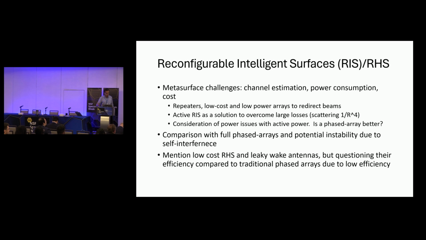You can also use these things to change frequency bands, right? You have an incoming signal. If it's more of an active system, you could use it to not only redirect the beam in a new direction, but also switch the frequency and so make it a repeater. You can imagine a millimeter wave solution that can't penetrate a house. Maybe you have one of these on the outside of the building that converts the signals to a lower frequency band that you could use.